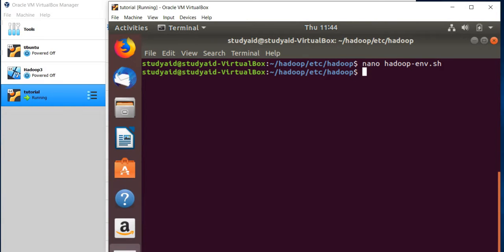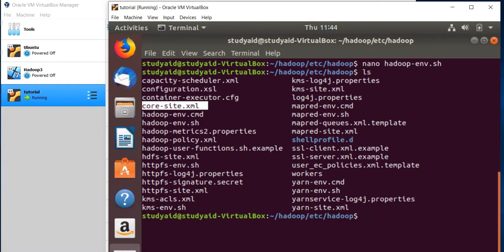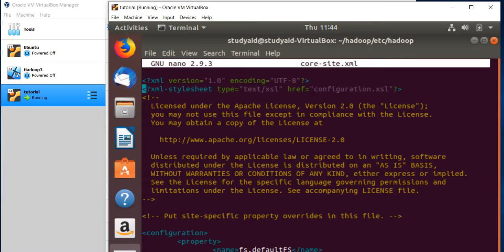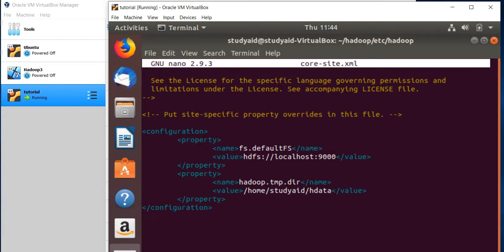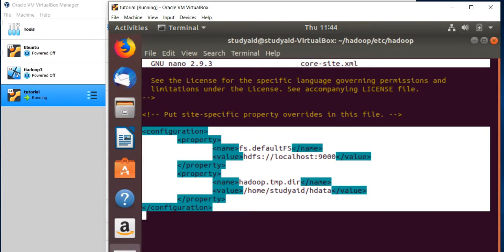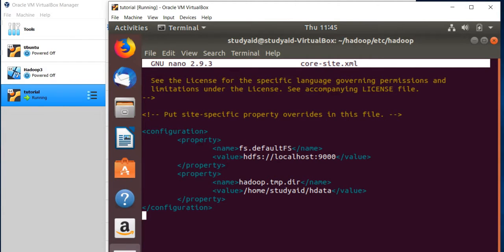Then the next thing that we are going to do is update the core-site.xml. So let's look at over here ls, and then we can see that this is the file that we need to update. So let's do that. Nano core-site.xml. Okay, and this is the file that I already have configured. So you can see that when Hadoop was first installed, this configuration was blank. So this is the configuration stuff that we need to put in if we'd like to have Hadoop installed. So what this core-site.xml is, it is one of the important configuration files which is required for runtime environment settings of the Hadoop cluster, and it informs Hadoop daemons where the name node runs in the cluster. It also informs the name node as to which IP and ports it should bind. Okay, so once we have done this, we can exit.